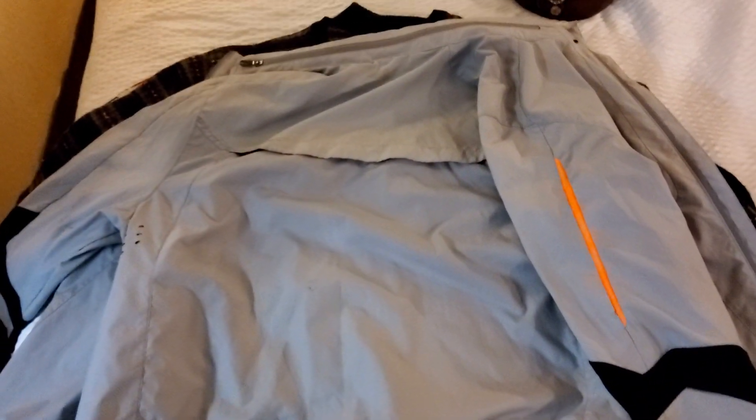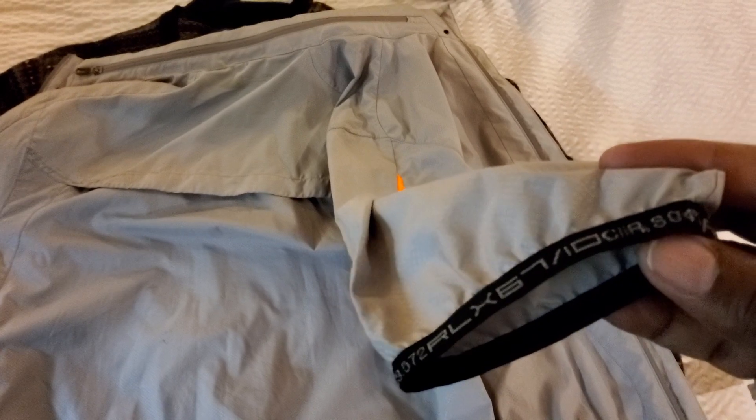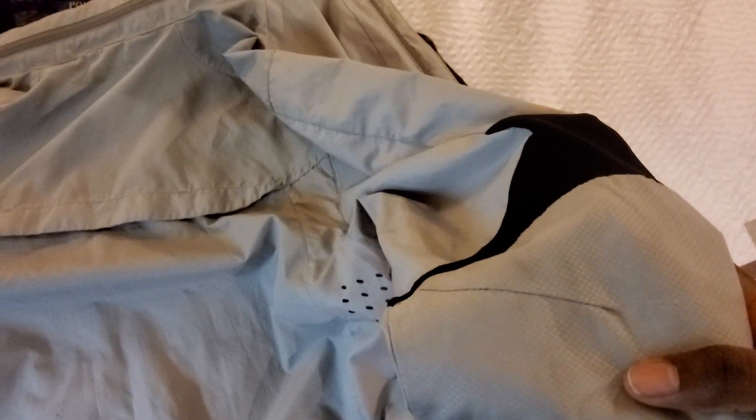I'm trying to run through some of the garments that I missed in the polo review. This is a windbreaker slash raincoat by RLX67 — I use it for both. It was really functional, oriented, and stylish, with various materials used. I really thought this jacket was the bee's knees when I purchased it, probably close to 10 years ago.